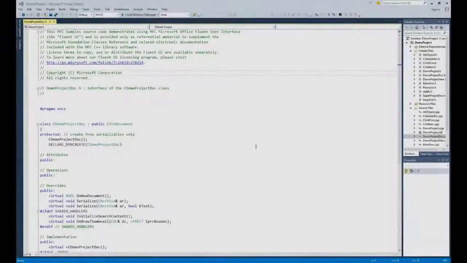Cool. Let's jump into the demo. All right, so let's get right into our demo of all our refactoring features in Visual Studio 2015, at least at the time of this recording. What I have here is a modified MFC project, and of course it's been modified so that it'll make it easier for me to show off all the refactoring features. Now, the build that I'm using is an internal build at Microsoft, so these bits are not publicly available yet, so some of the refactoring features have been modified since Visual Studio 2015 Preview.